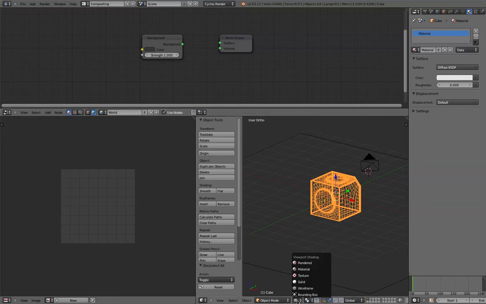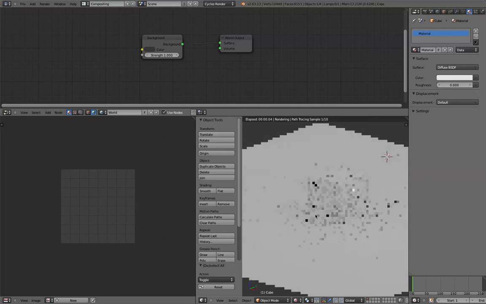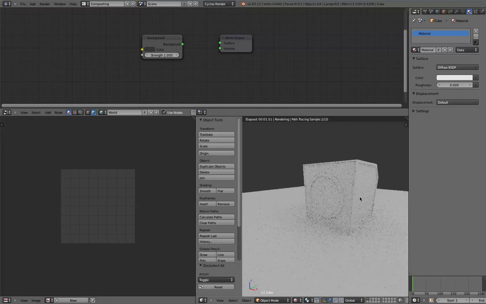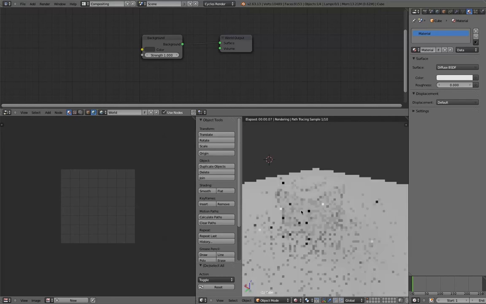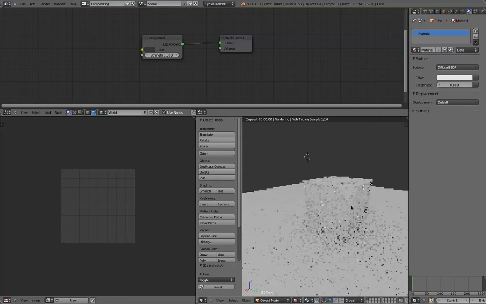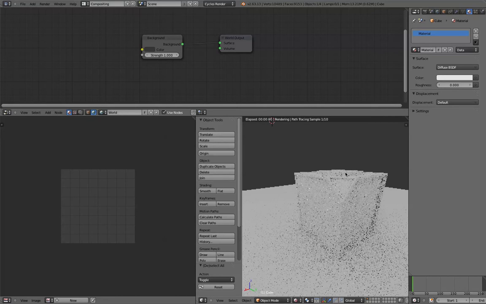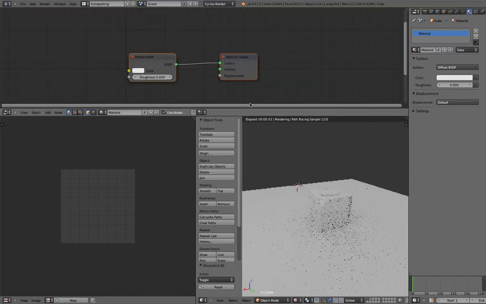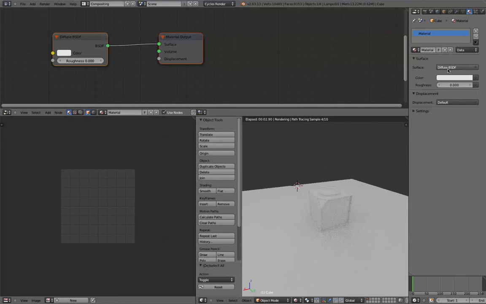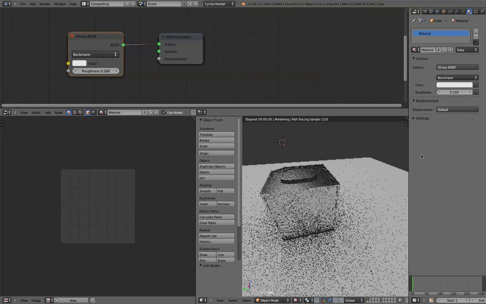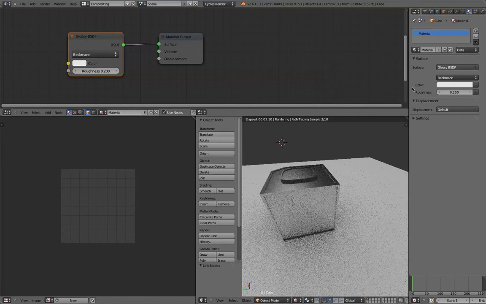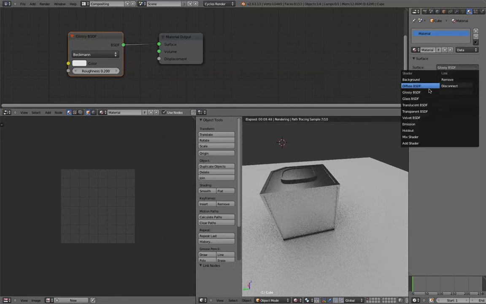So if I tick over into rendered view here and go into perspective mode with 5 on the keyboard, we can see roughly what our cube looks like with just a very flat standard shader, and there are a lot of different shaders we can choose. You can quickly cycle through these on this panel, and it'll automatically set up your nodes for you. So I'm just going to go and cycle through these to see what we have.